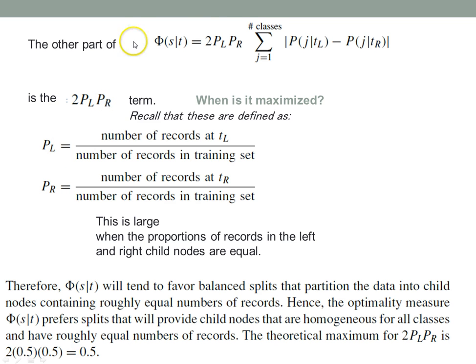So what they're doing is they're saying they don't want to get trees that have most of the records on one side and virtually no records on the other side. So by putting in this factor, they're doing that. Now, to be honest, I don't know why they don't want to have most of the records on one side and no records on the other side. I can't quite imagine why that would be desirable. Maybe you can. I can't see why we want to do that exactly. But by throwing in this factor, they're saying that that's what they want to do.